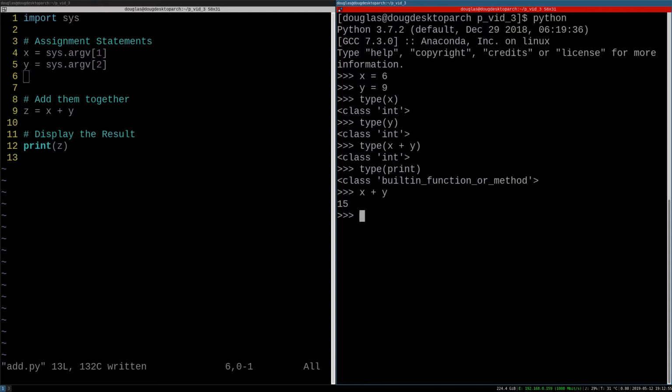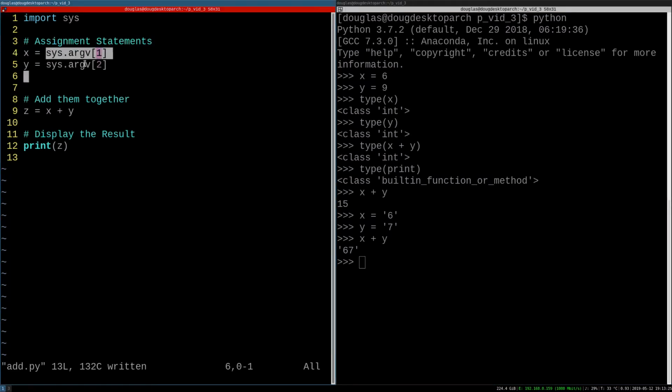So we're entering 6 and we're entering 9, but we're obviously not getting integers. What if we use strings? I'm going to go with 6 and y equals 7. So if I evaluate x plus y now, we get 67. Not 13, as we would expect. And therein lies our problem.